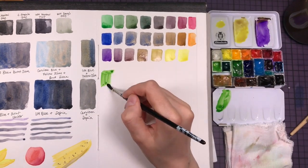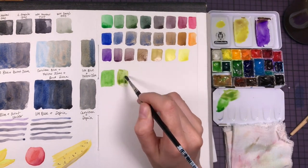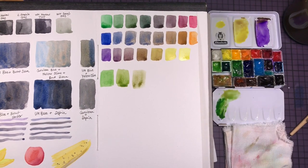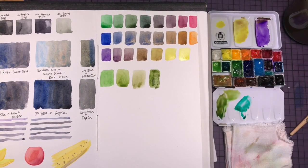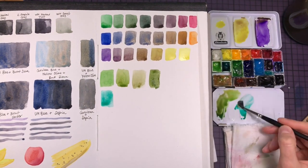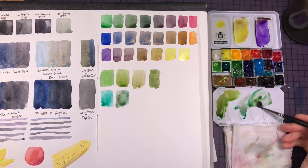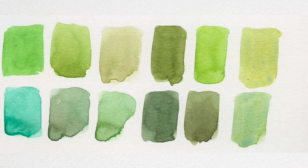You can use this principle as a trick to get more natural greens in your paintings. Adding just a tiny bit of red or an earth tone will often take away the edge of very pure, almost artificial colors that you'd rarely find in nature. Colors like phthalo green don't really exist in nature, and even the sap greens from convenience mixes are really intense bright greens — great for mixing but not so great used as a pure color straight from the tube.